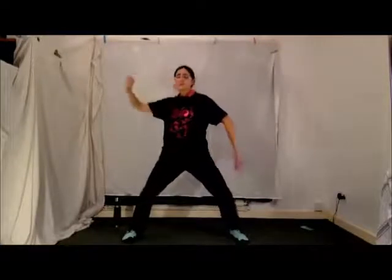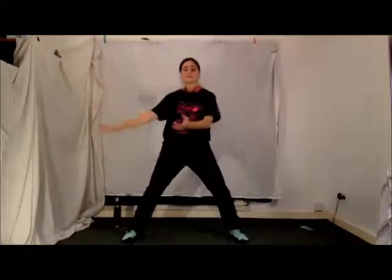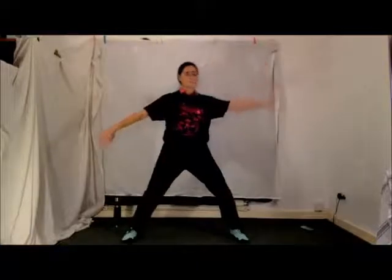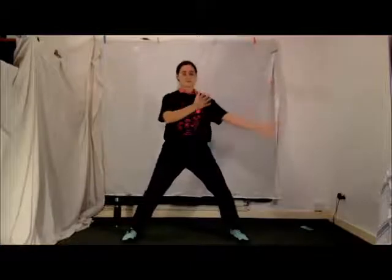Nice, relaxed. So you can feel that the body is connected. So cross the hands. So you go one way, you go the other way. This hand comes down. Hand lifts off the other. Small circle at the end. So both arms are in constant motion.